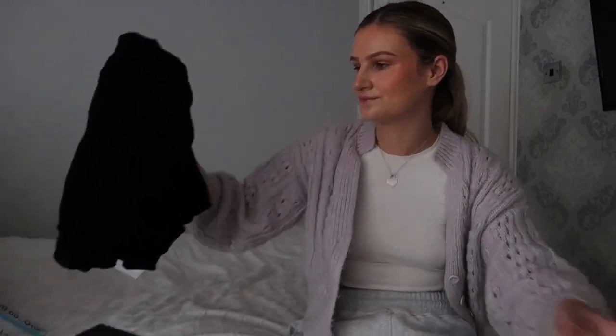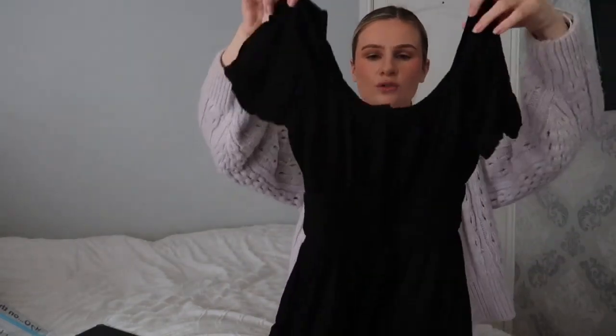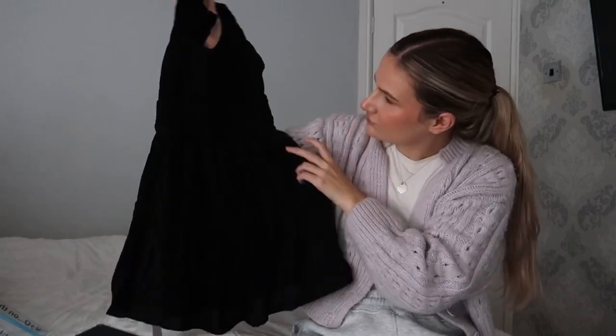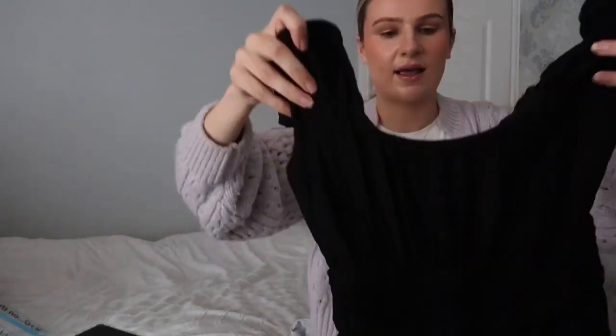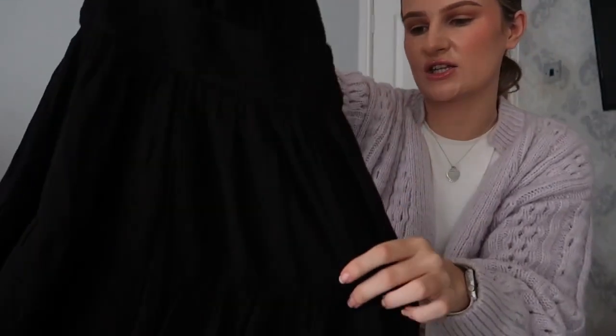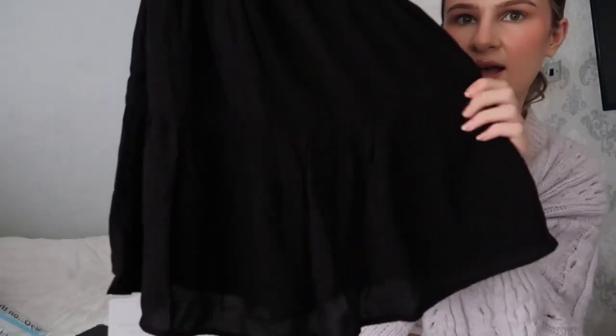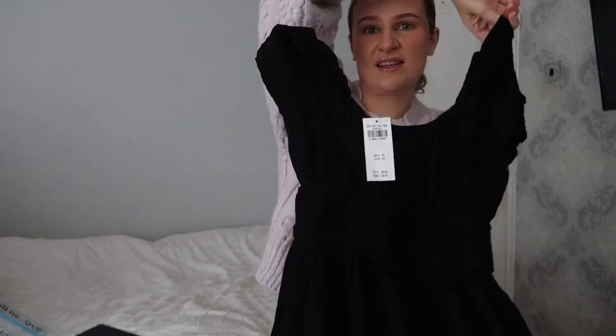And then I also picked up it in black. I'm pretty sure this one's a bit different though than the others. Pretty sure it is. Yeah, this one's more like a dress. So this is more on the shoulder, but you can obviously wear it off. But I think it's more on the shoulder vibes. Again, it's really pretty. It's not got the bobbly detail, and this one's a bit different to those play suits. So the top of it's more like a scoop neck style. And then obviously it has that typical scrunchy waistband that again is really stretchy, and then it just goes down. It's a flowy dress, and then it's just got that little line detail to add a bit more detail to the bottom. It's exactly the same on the back as well.